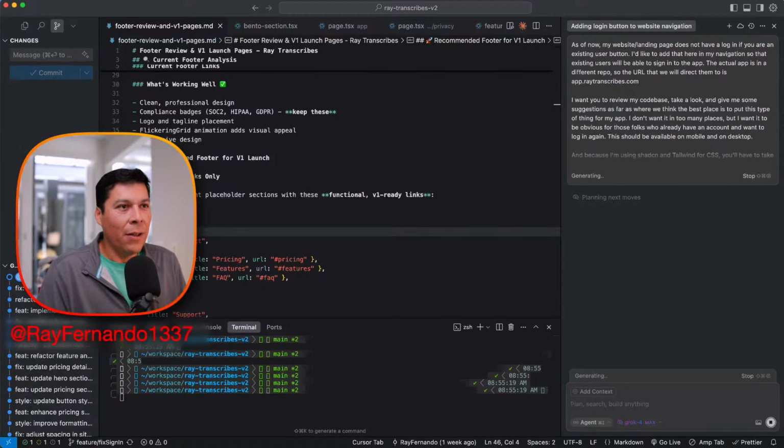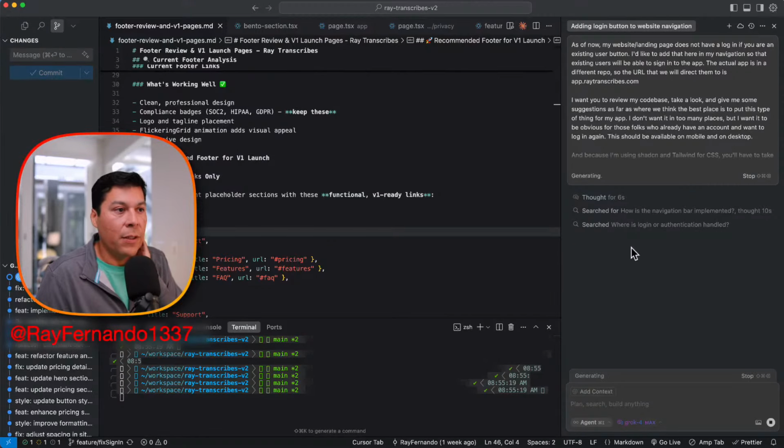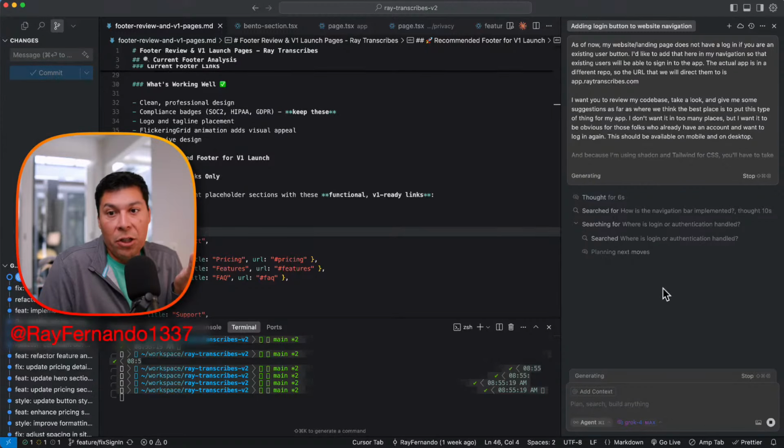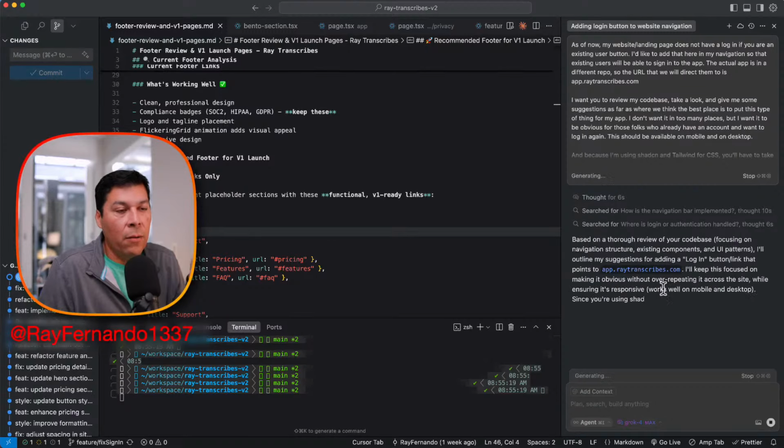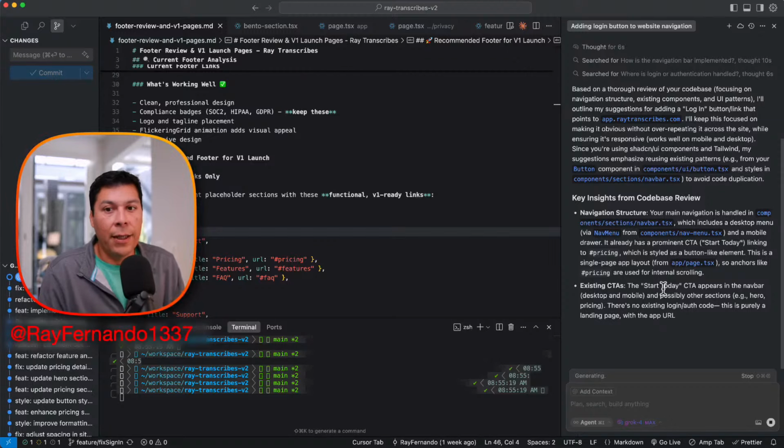All right, so this is doing its thing, and it's going to be planning the next moves. With Cursor's latest update, it starts to do a little bit of a plan. It's going to search for how the navbar is implemented. I think this is its own little thinking process, and you can see that it's actually planning its next moves. This is a really interesting update from Cursor. We're using the Grok 4 Max plan, and I'm watching it walk through my code base, which is really fun. One of the advantages of using it in Cursor as opposed to using it on the web browser is that you're going to have Cursor's intelligence. It has access to all my code, so it's digging through everything and trying to figure this stuff out.